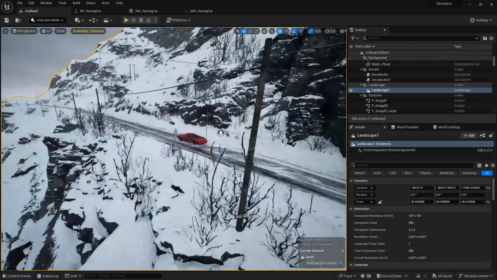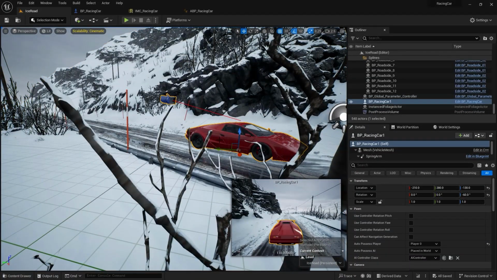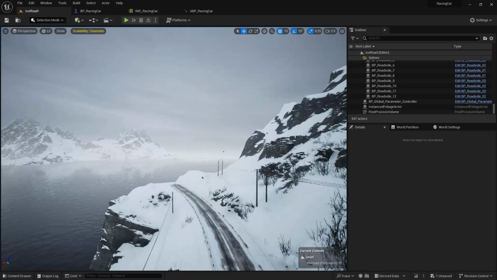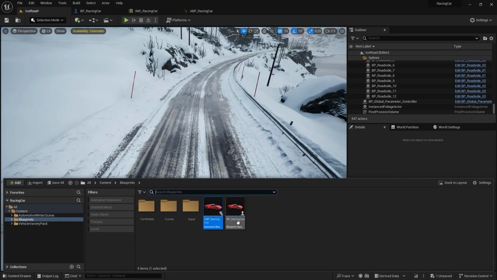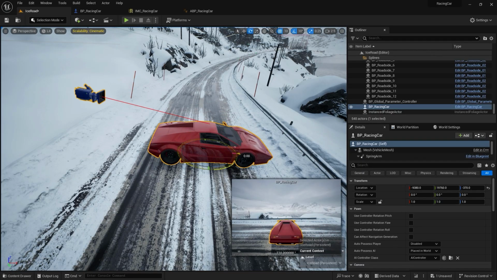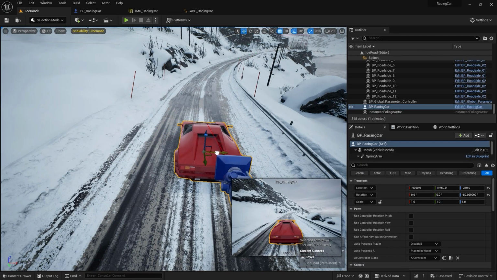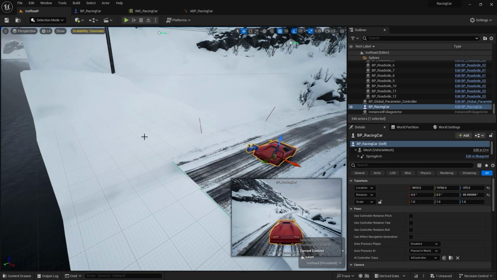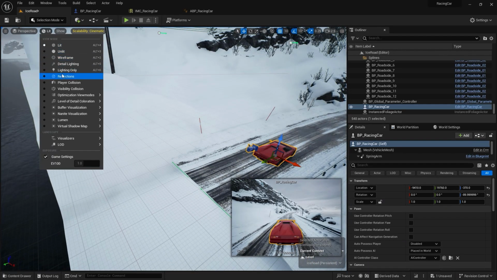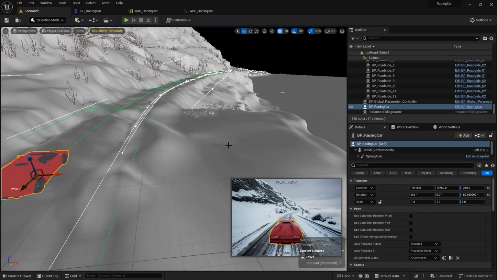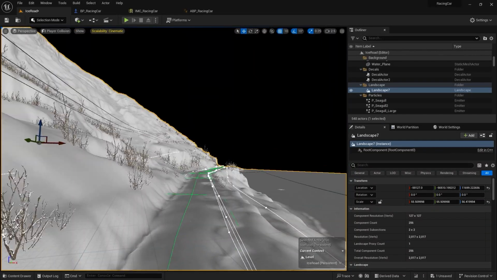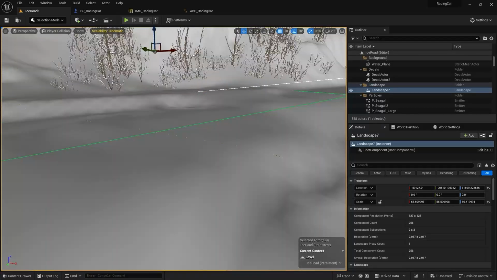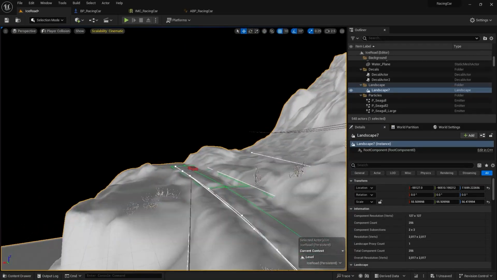The first thing is I'll just delete this one from here, because the road starts right here, and that's where we will place our car blueprint. So I can rotate it like this. So everything looks pretty good till now. The problem is if I come here and change this view mode from lit to something like player collision. Look at this, we don't have any collision for the road. These are the collisions, like when car comes here, these things make problems. The collision is not perfect. So let's fix this problem. How can we do this?